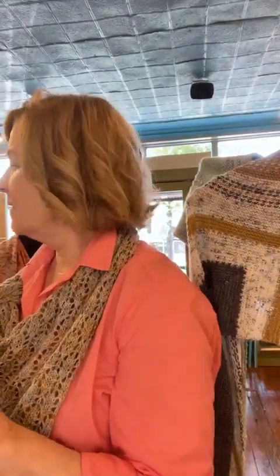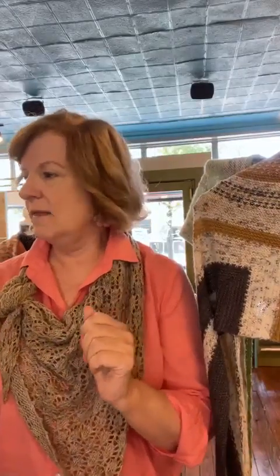There are about four, at the most, four skeins of each. So that would probably be a sweater quantity for many people. I don't think we've got sweater quantities in the DK, but we would if you did color work, and I got some notes about that. You could also do a sweater in the fingering.